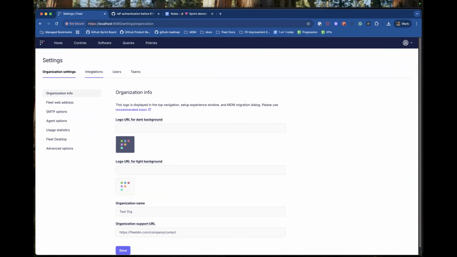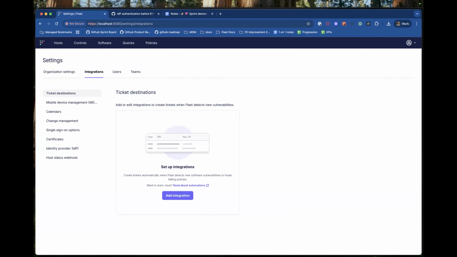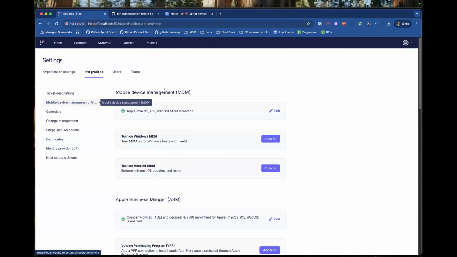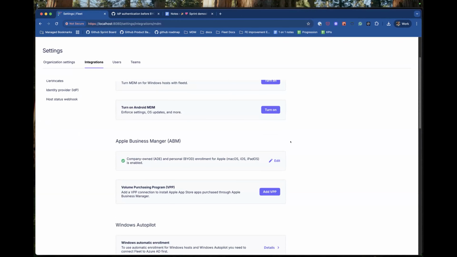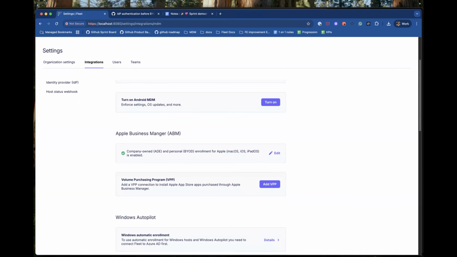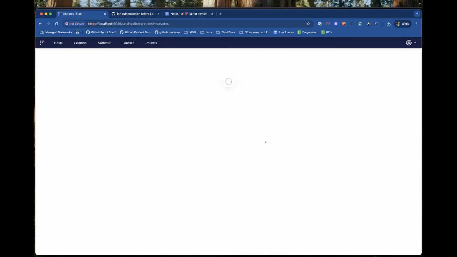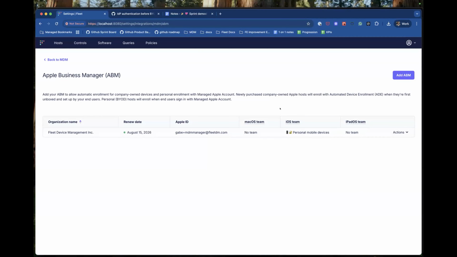So if I go to my settings, integrations, and MDM, MDM must be turned on. For the flow I'm going to show today, which is the iPhone, you also need your Apple Business Manager connected. So I have that connected here. And my iPhones are going to be going to this team, which I've called personal mobile devices.